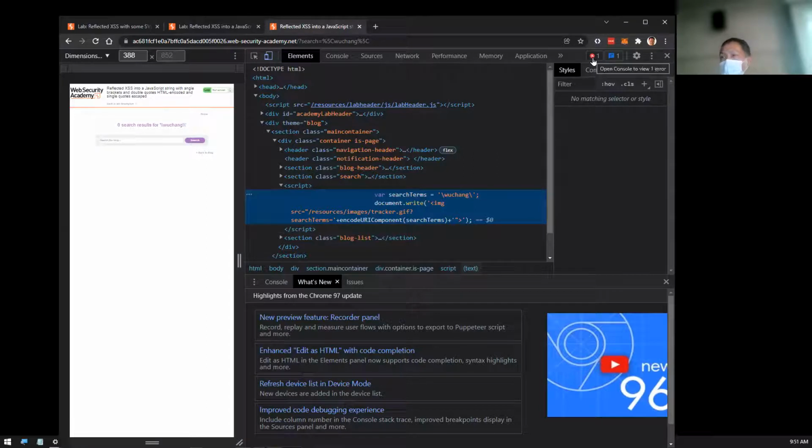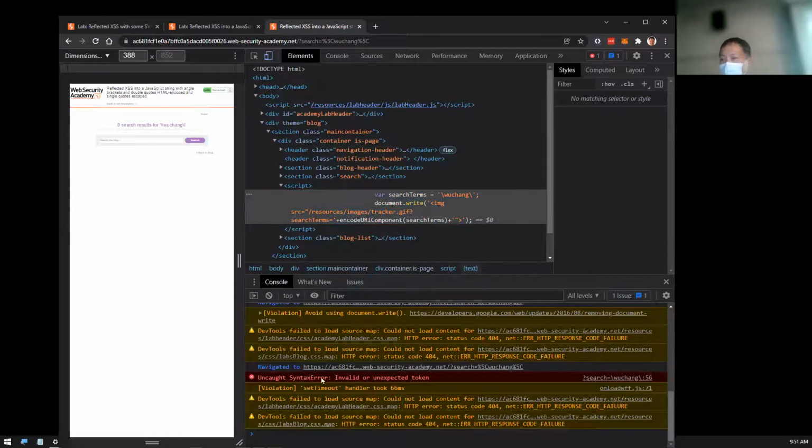And so if you look, there's an error in here. So what is this error? This is generating a syntax error because there's an invalid or unexpected token here. What has happened is that you have eliminated this single quote from terminating this string. And so now it's going to take this single quote and it's giving you a parsing error, an unexpected token. So by injecting a backslash at the end of this string, you've gotten rid of this last quote and broken yourself out. Okay, so that's your way in, as it turns out.